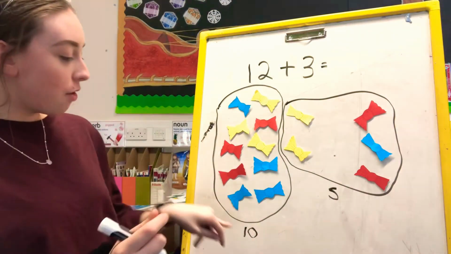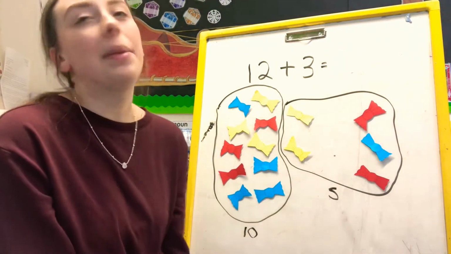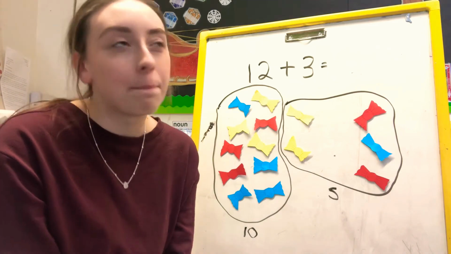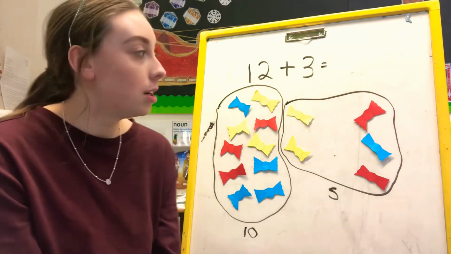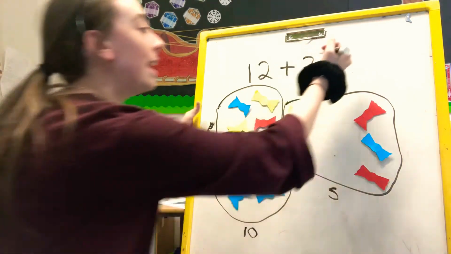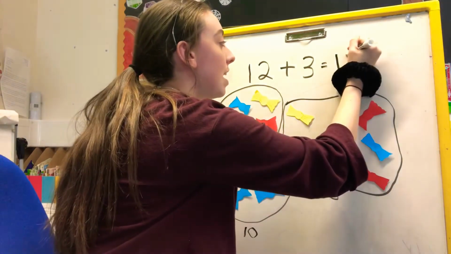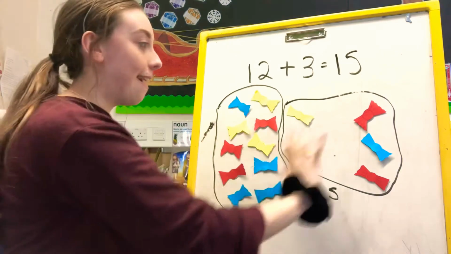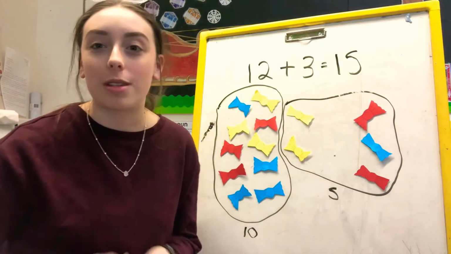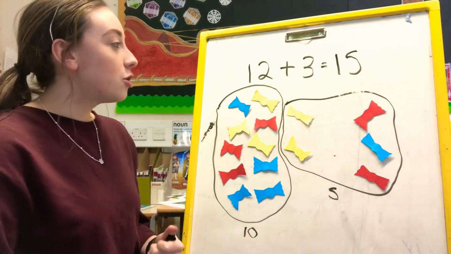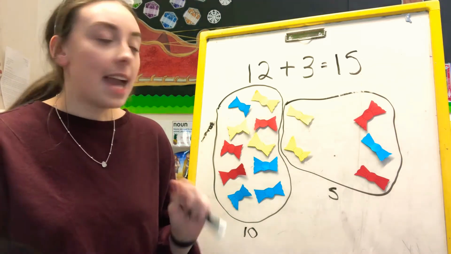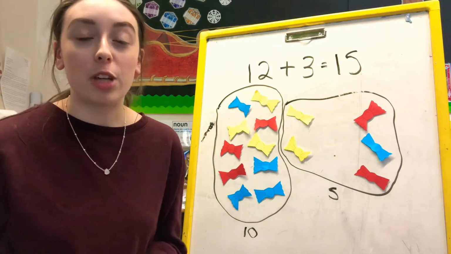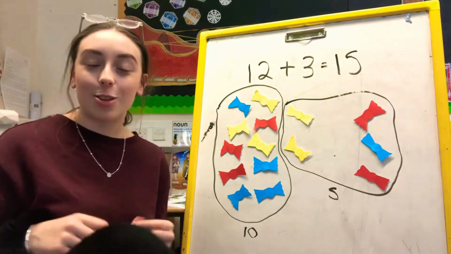So if I have 1 ten and 5 ones, how many do I have all together? Can you tell me? Can you tell your adult next to you? That's right, I have 15. So that means all together I have 15 sweets all to myself. So if you want to get a new piece of paper or move your objects around and mix them up, we'll go on to our next story.